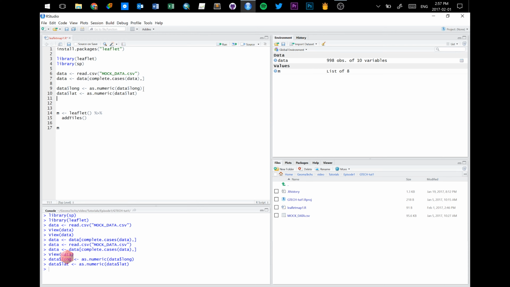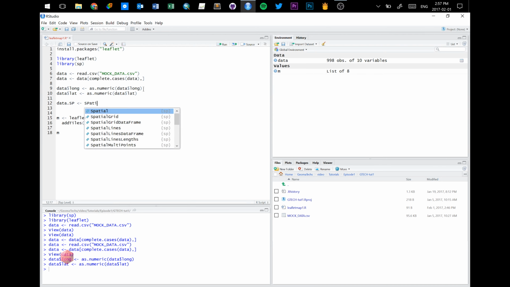The next thing I'm going to do is where the SP package comes in. So we're going to name a new variable data.sp. Okay. What we're doing here is creating a new spatial points data frame. And we're literally going to type that out: spatial points data frame.